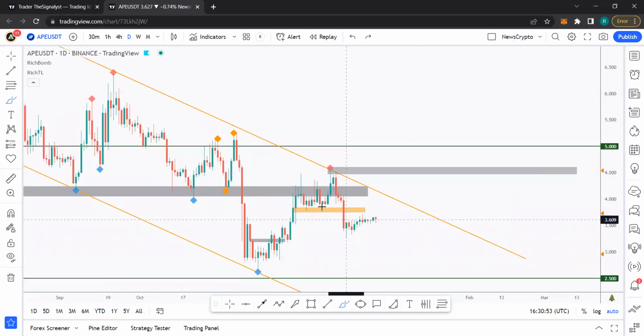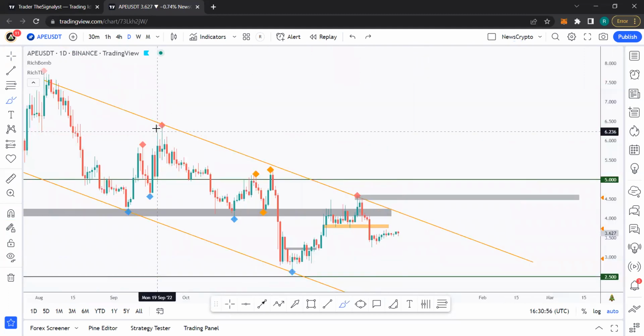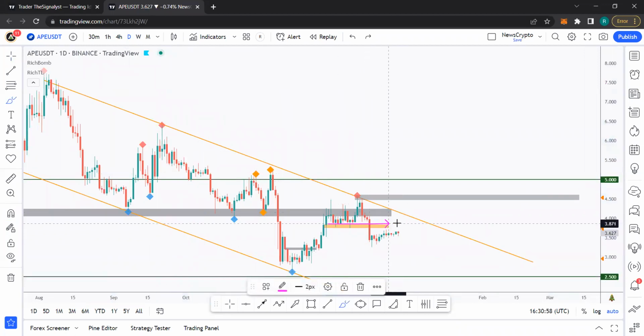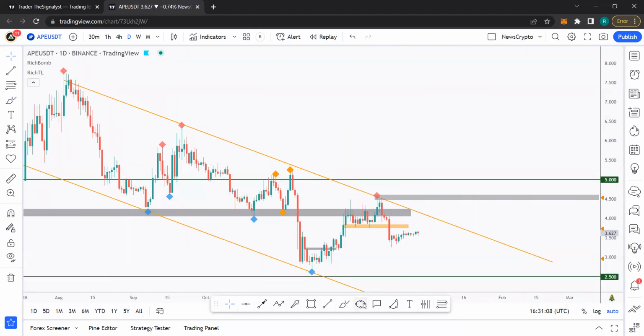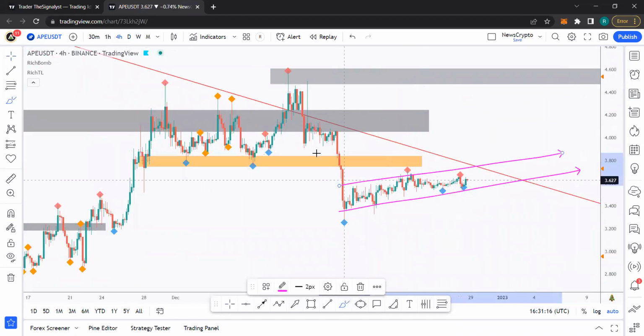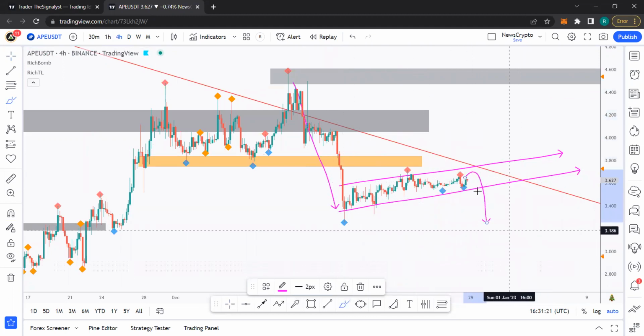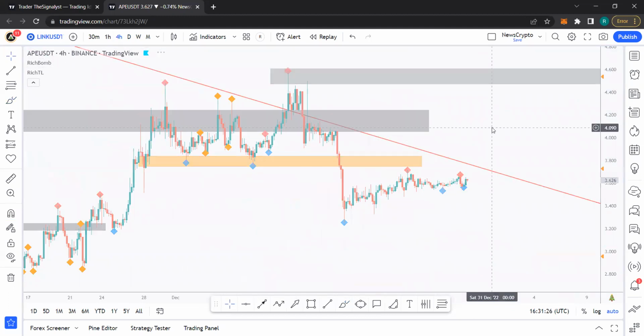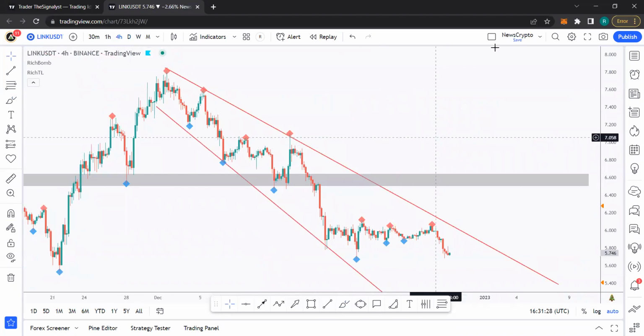Meanwhile, this is just an impulse movement to push price lower, just like previously here and here, especially that we broke below this low. So we might go a little bit higher and then push it downward. That's why I would like to see this break to prove to us that the buyers are strong enough to break above the zone. If you go to H4, can't really say much. As mentioned, we are currently in a correction after this impulse. If we break it downward, expect further bearish movements, or I would like to see a break above the 4.6 for the bulls to take over from a long-term perspective.